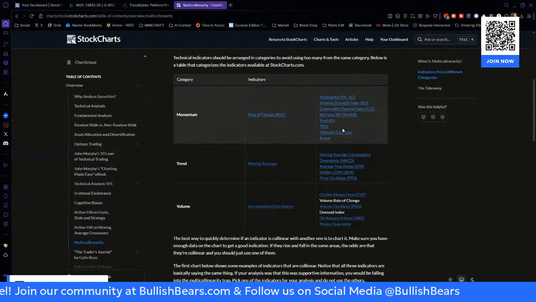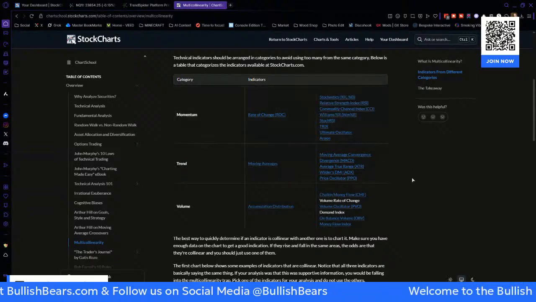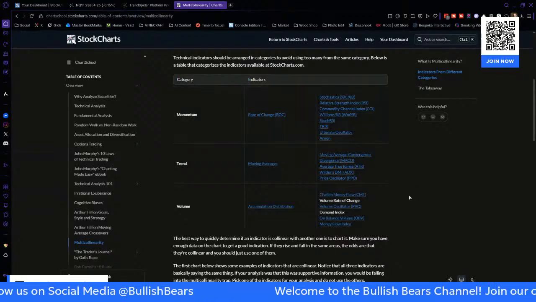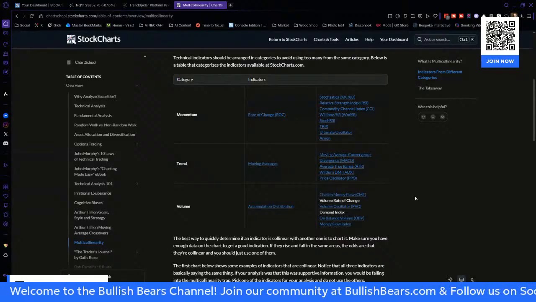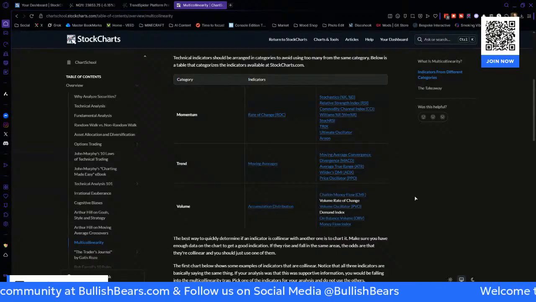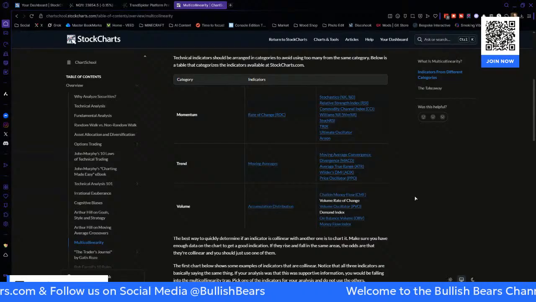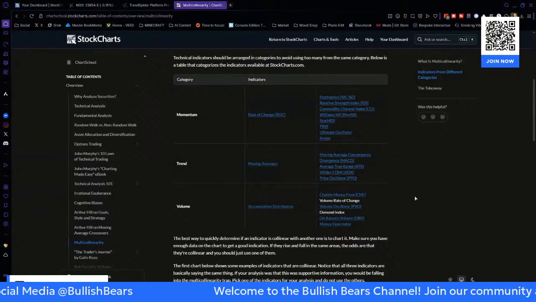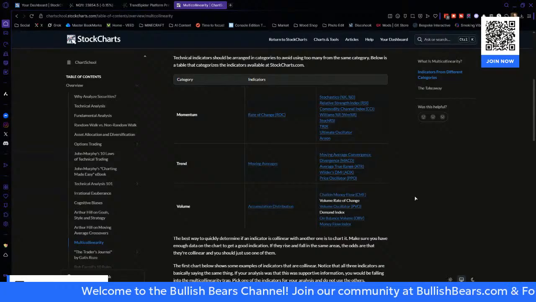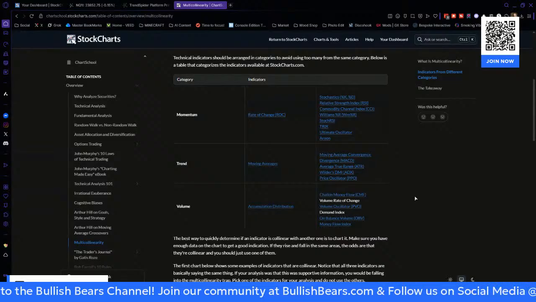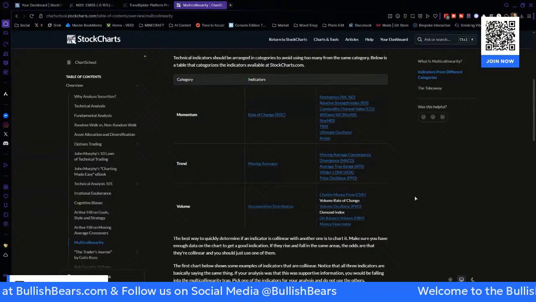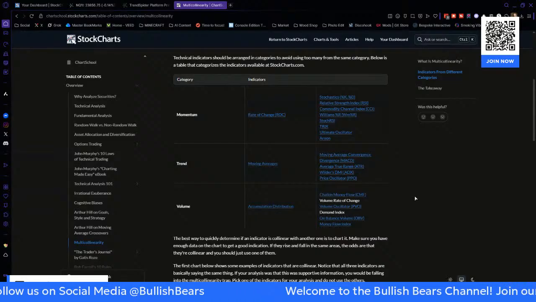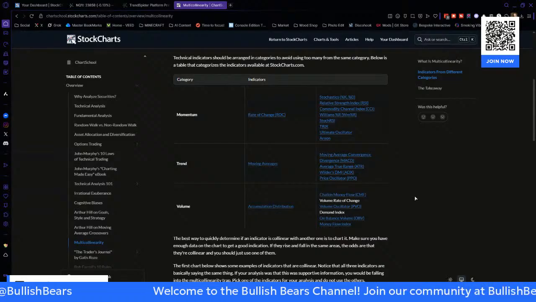Maybe you like the tricks. Maybe you like Williams. I don't think there is a best one. I personally use stochastics, but I'm biased. Stochastics was the first indicator that I really ever dug into, so I tend to favor that one. But RSI is real popular, and RSI is adjustable for intraday with the two RSI 2. So, everybody's got their own. Shop around and try them out, right?